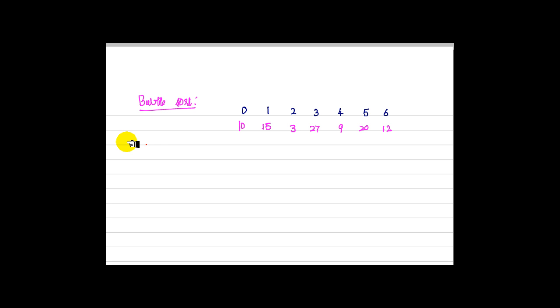Now we have n elements in the array, so the n value will be 7. We have the first pass. Totally 7 elements, so 6 passes get executed.